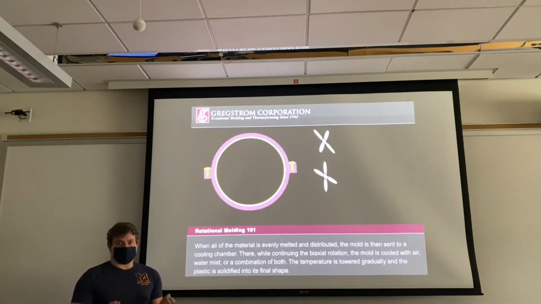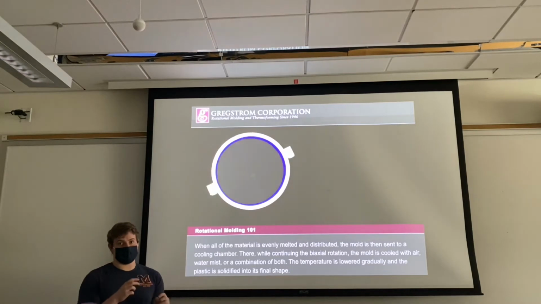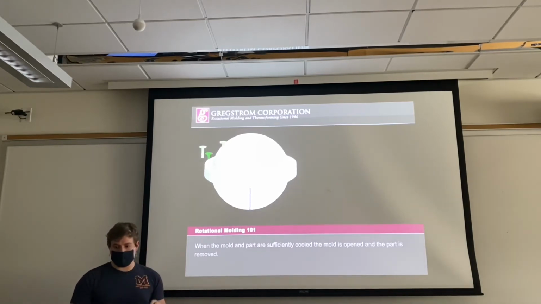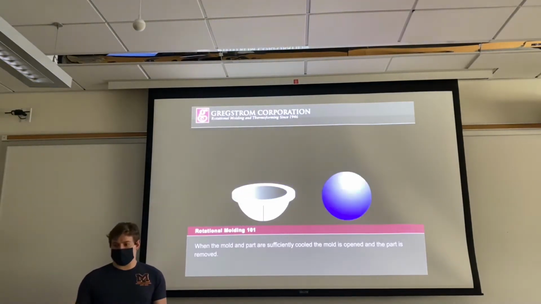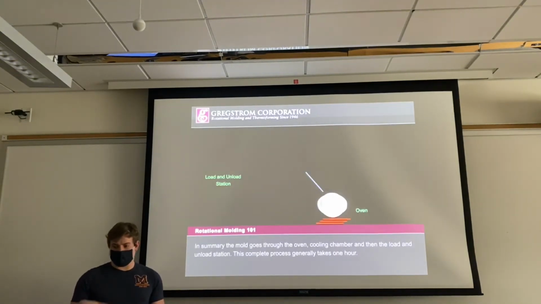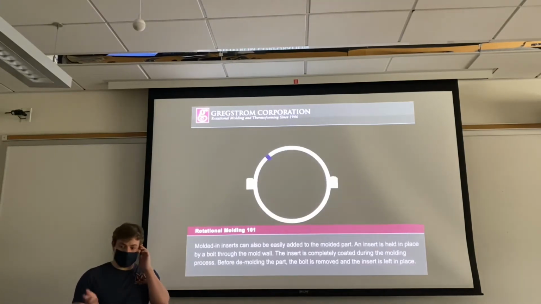And then next, it is cooled, and it is still spun while it's cooled because you don't want it to drip all over while it's cooling. You want to keep everything evenly coated on the outside. And then removed, and your part is right there. It's good to go, ready to be shipped out. Here's a little bit faster version of what I just said. Goes around, there's the process, and you can reload the same mold.